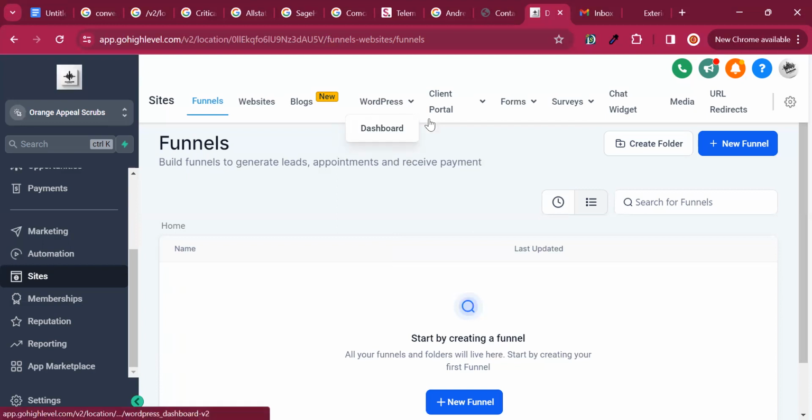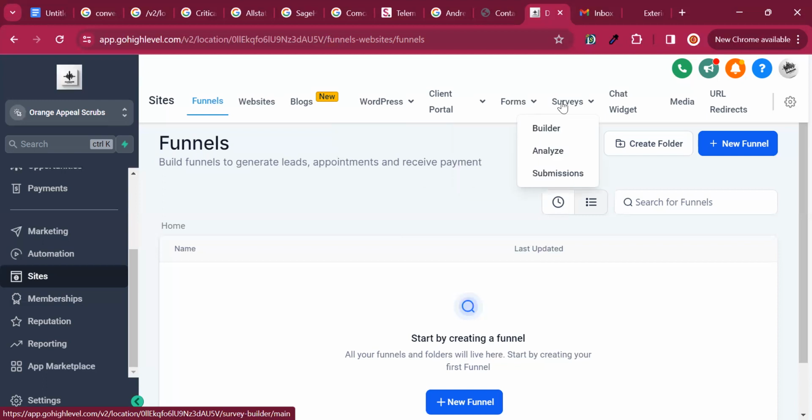So WordPress logins here. Here's a client portal, which might be good for you. I'm not sure how you're going to do your group orders, but you could have them use their own client portal for your website, so they can log in and make orders and stuff like that. This is where you create that. Forms, that's kind of like MailChimp, form builders, whatever.